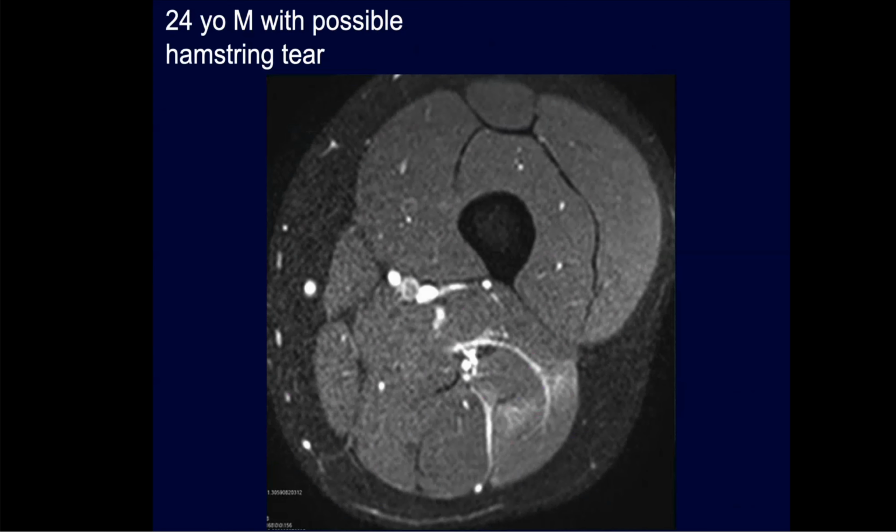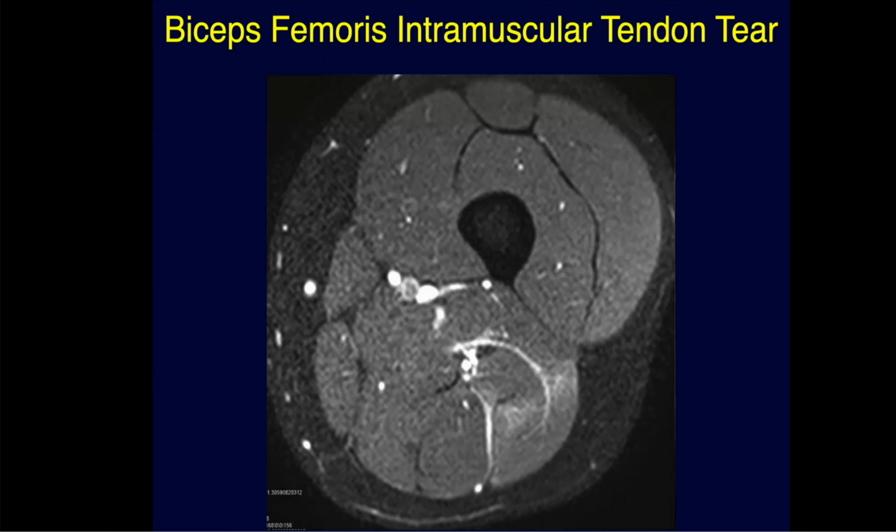So this is a patient who would have a positive tear of the intramuscular tendon, which many people, but not everybody, believes is a risk for re-injury if you bring the patient back too early. And the British now recommend 2 to 4 months of rest before bringing the patients back who have intramuscular tendon tears. And again, this is the biceps tendon, and the vast majority, as stated in that one paper, are actually distal biceps injuries.